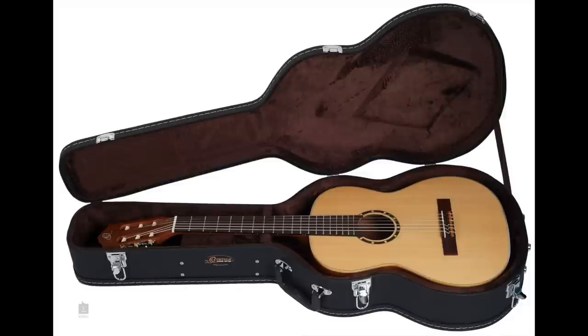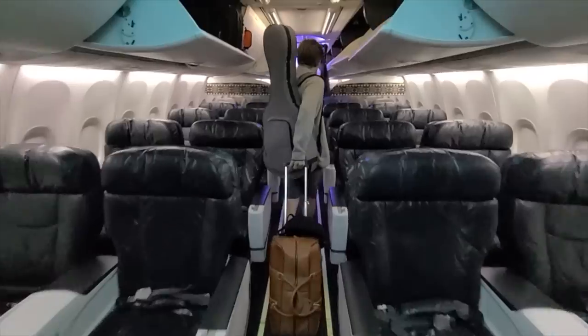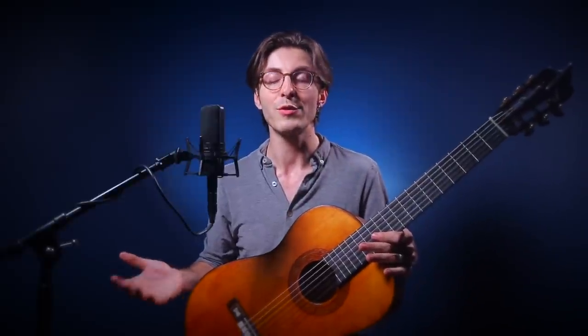I actually flew this time a little risky. I was using a semi-rigid case, very lightweight with backpack straps, easy to carry through the airport, much nicer for me, and I was confident I can get in the overhead. But generally, if you do have to gate check it, you're gonna want it to be as strong as possible.